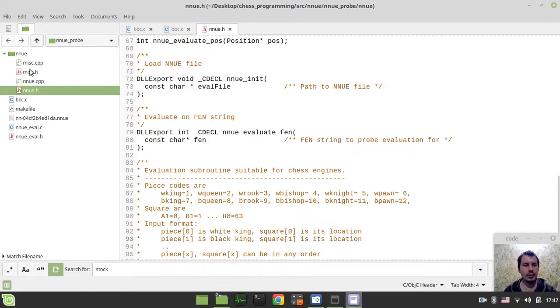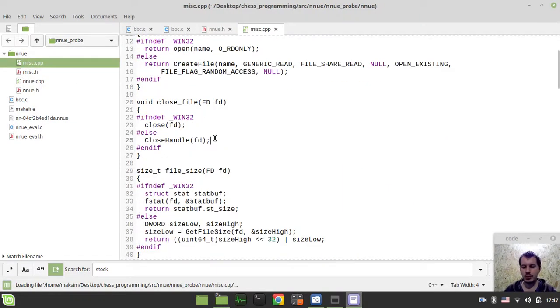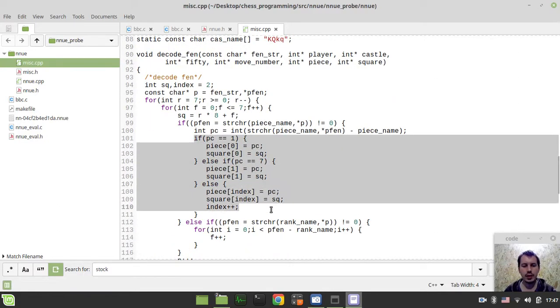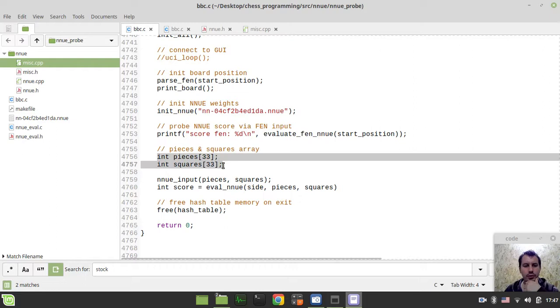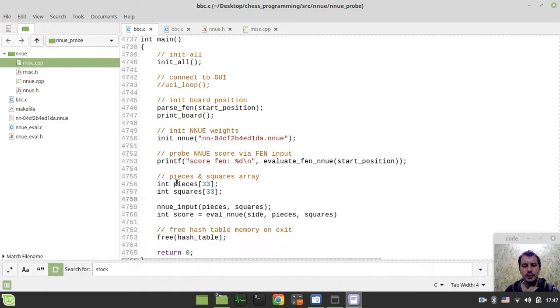So, and one more thing, not here, go into MISC, CPP, and the decode FEN part. Yeah, this is it. So this is the code that I used. Okay, so first, let's try to run this, and then, okay, so I've created these two arrays. They are not declared globally. That means that they are not initialized to 0. But we don't initialize these arrays. In order to make sure that everything will be working properly, we're actually setting 0 at the end of the array. So that's an important thing to bear in mind.